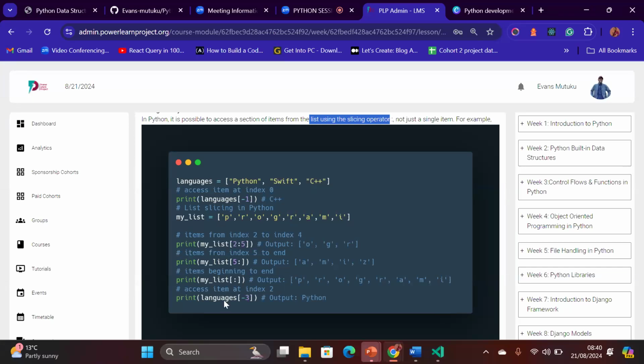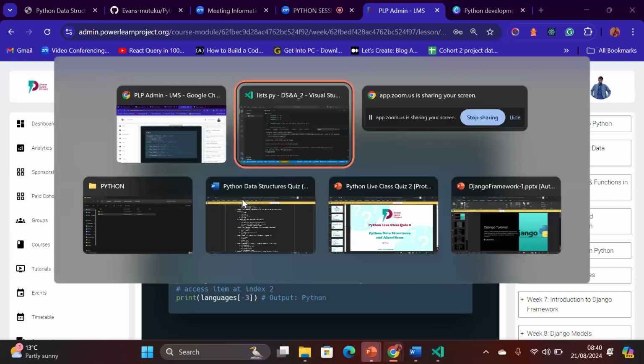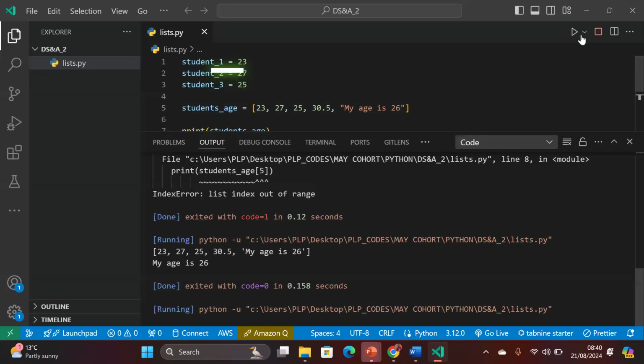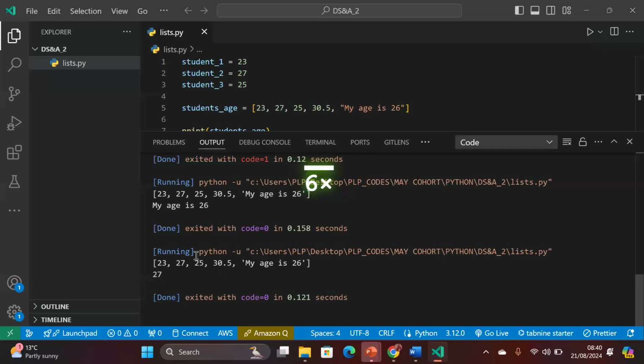But before we go to this example, let's do this example you see here. What does this -1 mean? Let's try with the example and see straight from our example. Maybe we can do -4. Let's see what it does. 27.